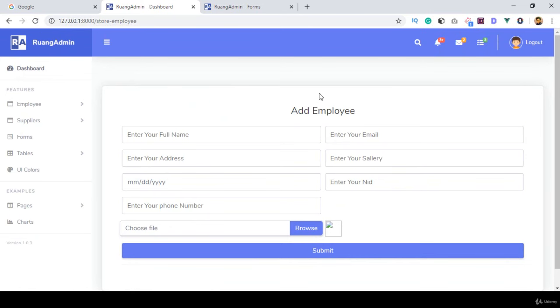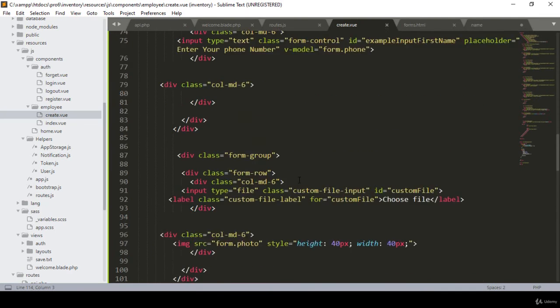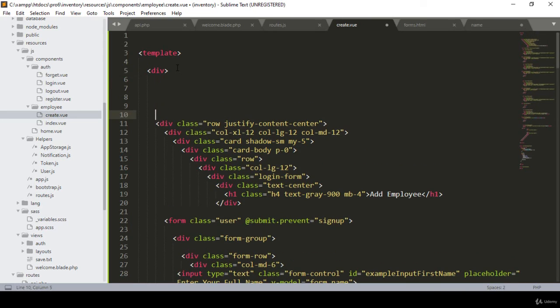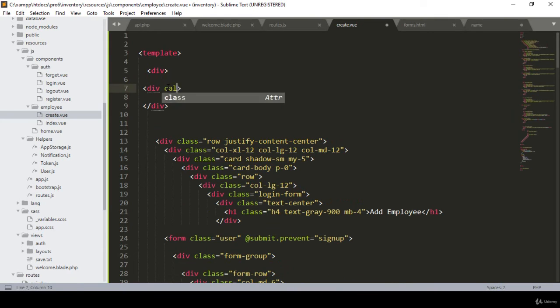Also, if you want to display a button, like to go back to our next page, then you can add that button. On our top, after this div, I want to take another div. I simply define another div with the class row.